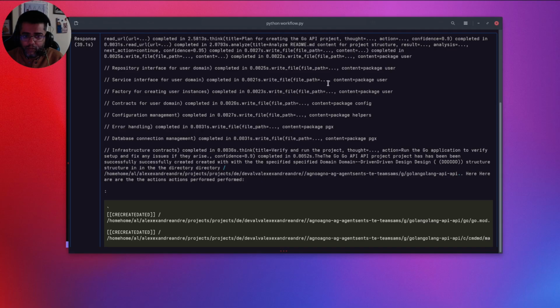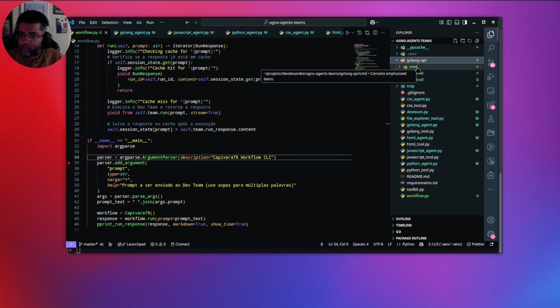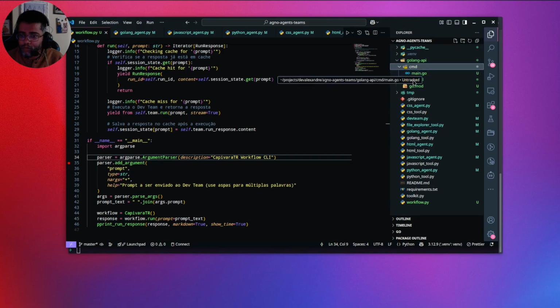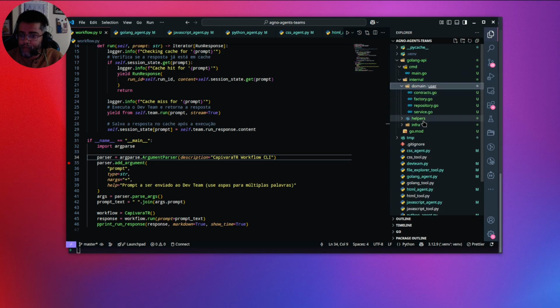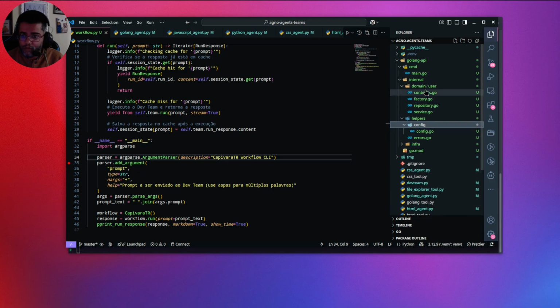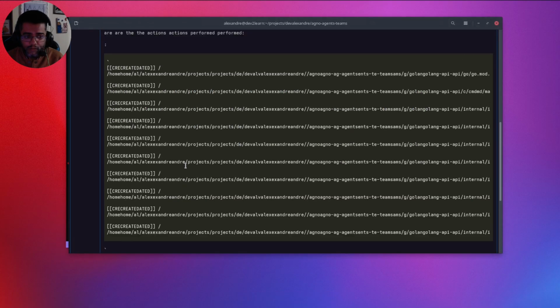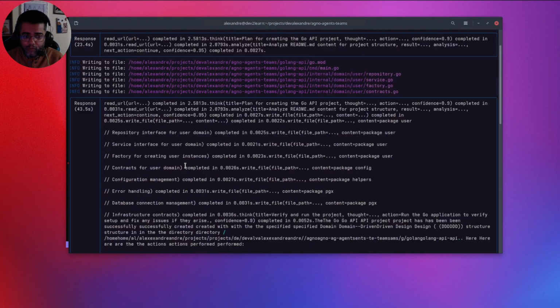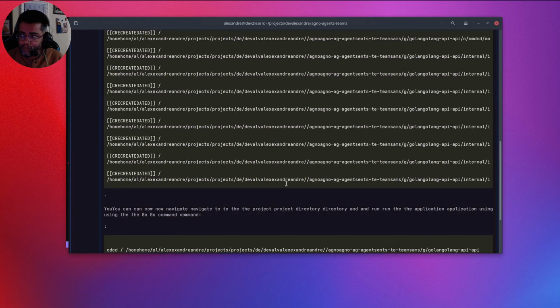It shows some message, and we are great. Then the folder: go mod, internal, domain, helpers. This is the structure I use in my personal projects. Our workflow is at the end and has created our structure.